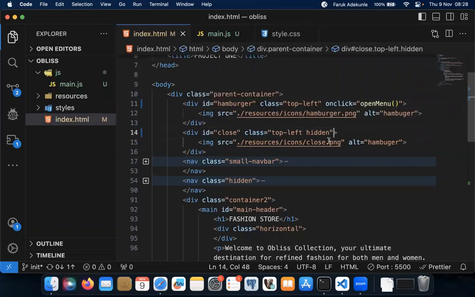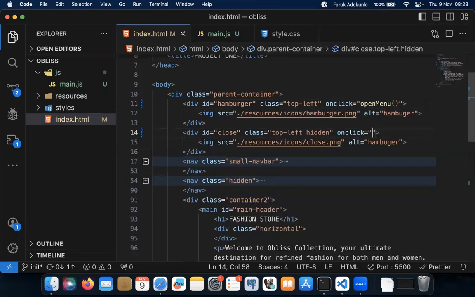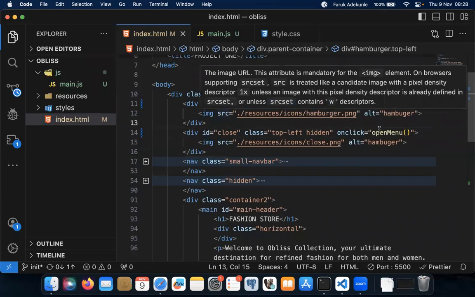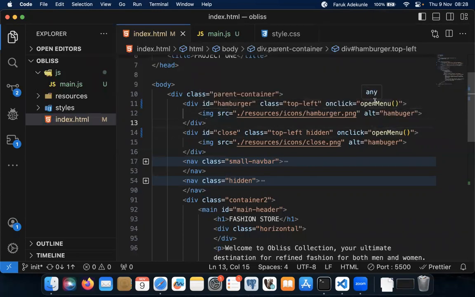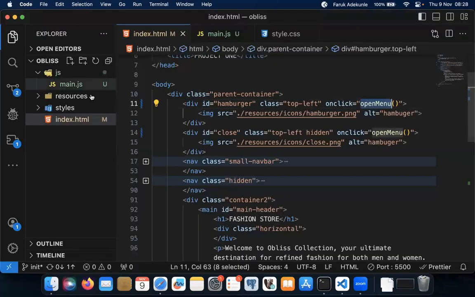I do the same for this div, on-click. So I'm just trying to tell it, okay, once they click on this div, perform this set of actions I wrote in this function. So as you can see, it's actually changed.